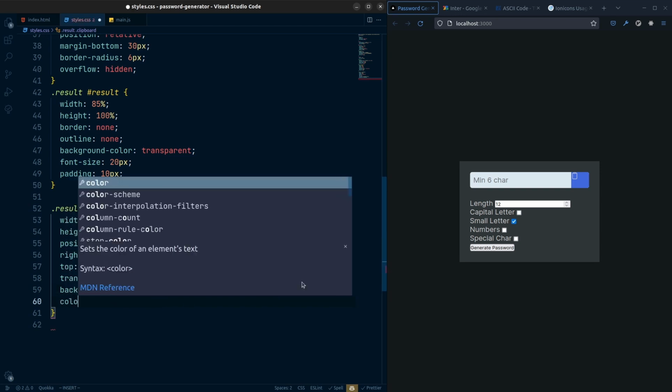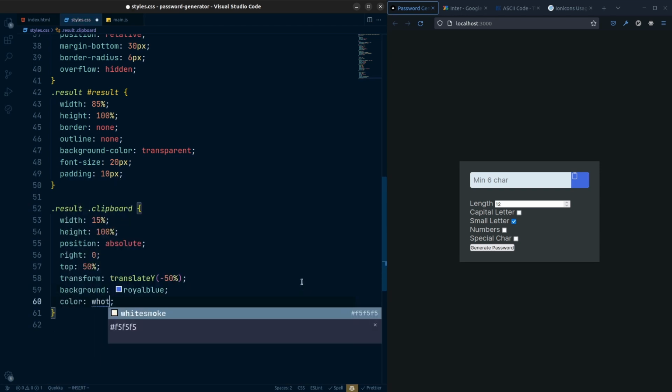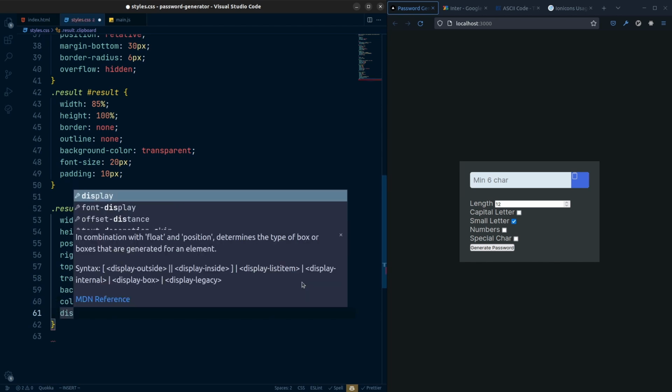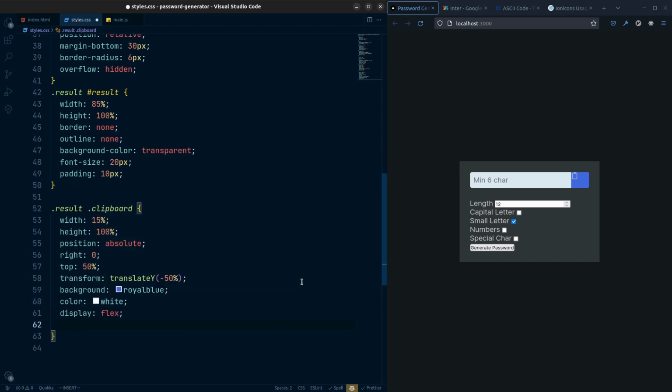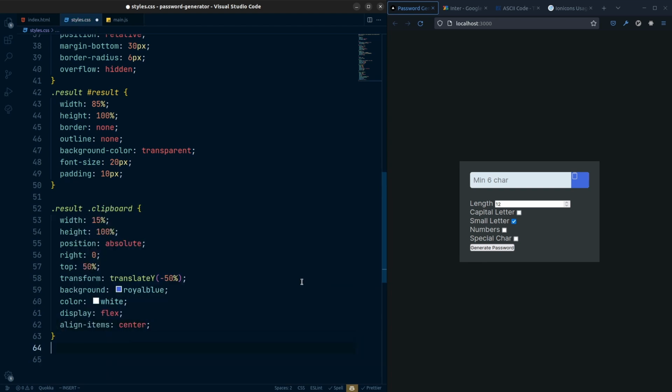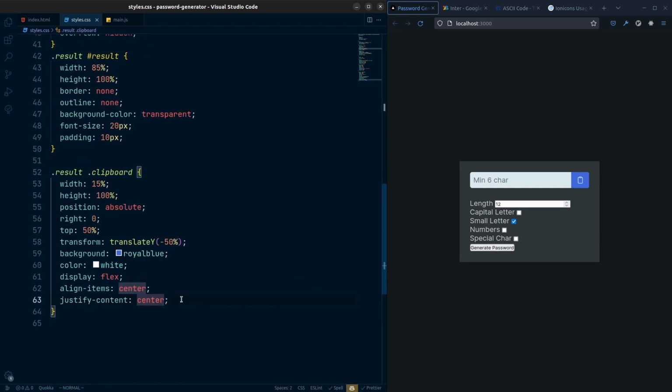So let's also say that the color for this SVG will be white, and after that we'll have a display flex. So we need to actually center the icon, so that's why display flex, align items center, and justify content center. Great. So finally we need to do two more things here.